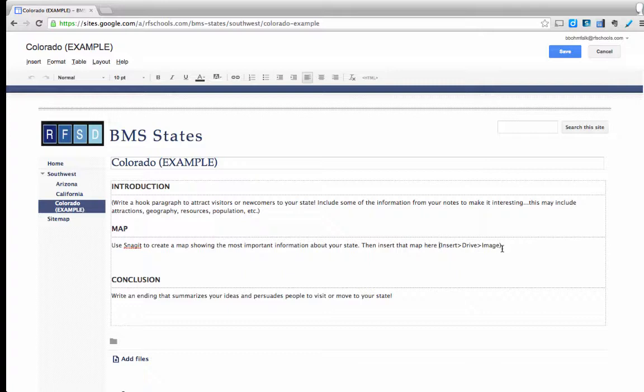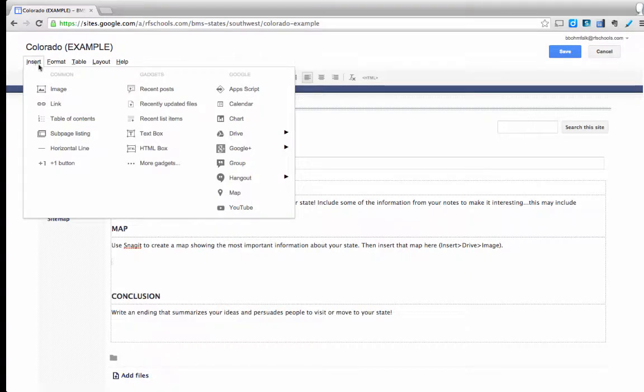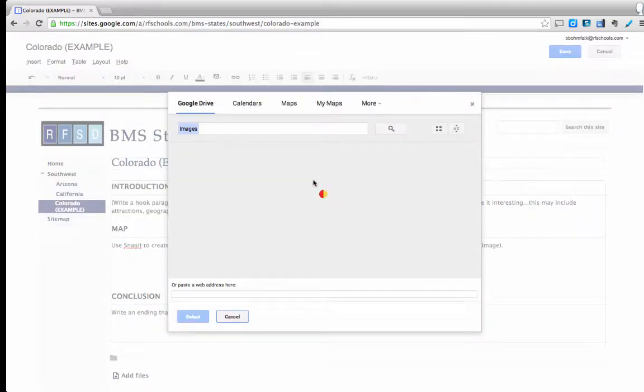It says insert, then drive, then image. So if I return down there and go up here to insert, because I want to insert an image, I'm not going to say image because I'm actually going to get that image from Google Drive. So insert from Drive, then I'm going to get an image. It's going to wait a second and it's going to open up all the images that I have in my Google Drive, and hopefully it'll have this one near the top of the list.